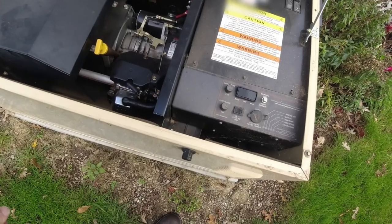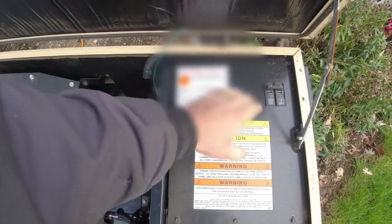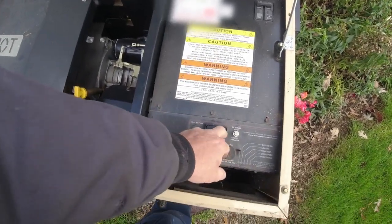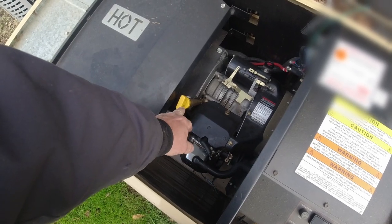If you guys need to get rid of stickers that somebody puts on, you don't like them, just use your hand torch to kind of warm the area up. It'll peel right off just like a heat gun. Comes right off. Let's go back to manual. Oil level is the first thing I checked. I want to make sure that was okay before I just kicked it on.